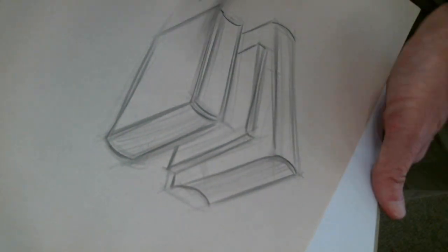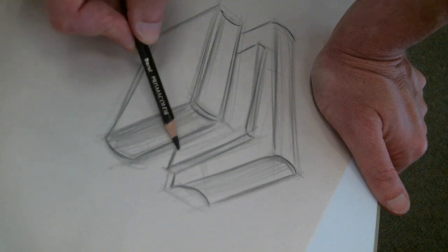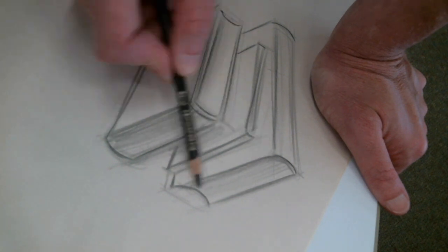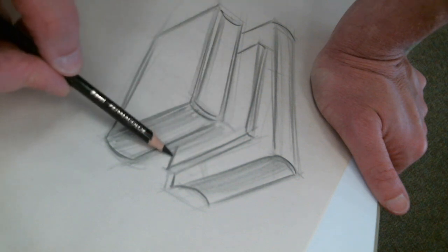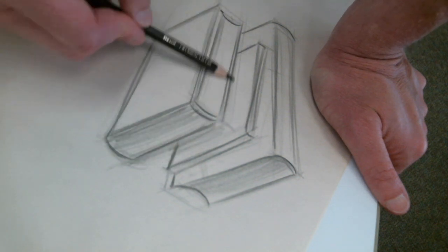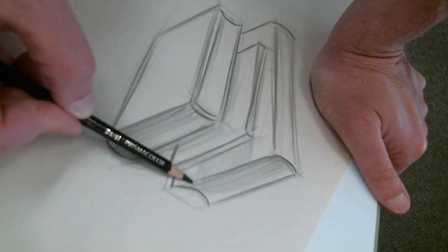And at that point, I'm going to go in and just kind of shade just a little bit more. See how you do at it. And it's the side of the pencil makes it a lot quicker and easier, and you can put some cast shadows down.